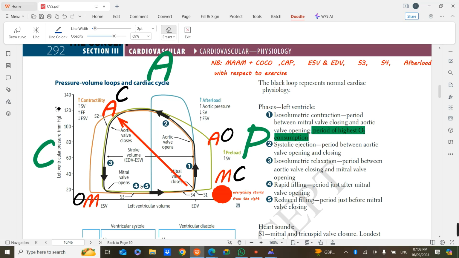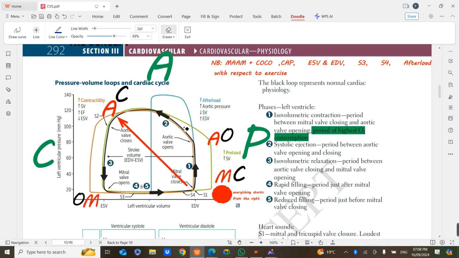Which means that your y-axis is the left ventricular pressure. Your x-axis is left ventricular volume. If this arrow is going up, it shows that my y-axis is changing, however my x-axis remains the same. You call this isovolumetric contraction. With that contraction, the pressure is increasing. Do you get me? Then when it gets to this level, the aortic valve will open. When the aortic valve opens, what do you think is going to happen to the volume? Because blood is going to be leaving the left ventricle into the aorta.